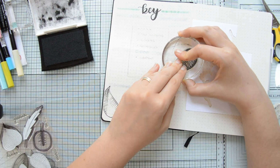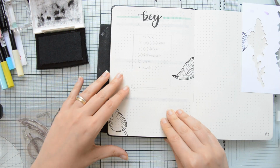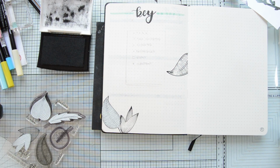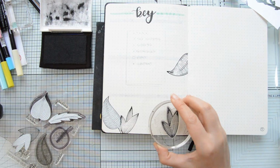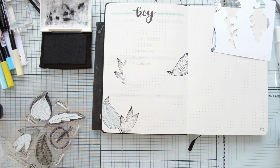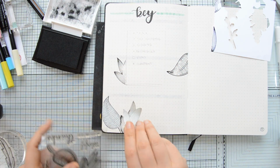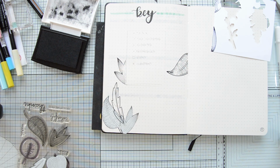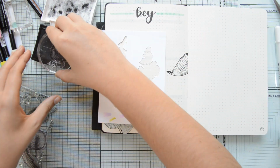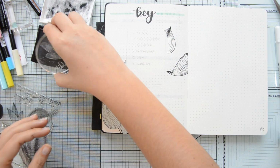These are also by Create a Smile stamps, and I'm going to use the technique that is called masking. To create the actual masks, I stamped the images on some sticky notes. These are post-it notes which are sticky on the back. And then I am going to start creating some floral clusters, and where I have images that overlap, I can use those masks to protect whatever I have stamped on the page already so that I can create a dimensional effect that looks nice and neat.